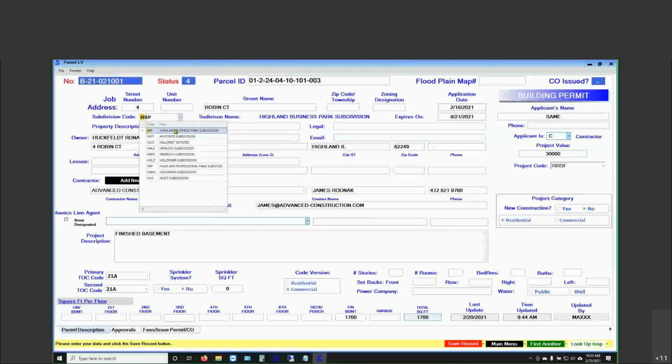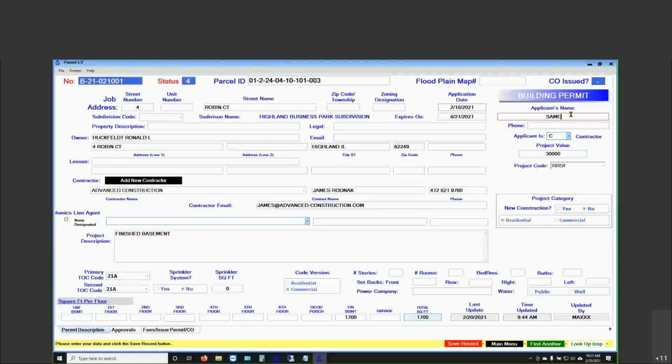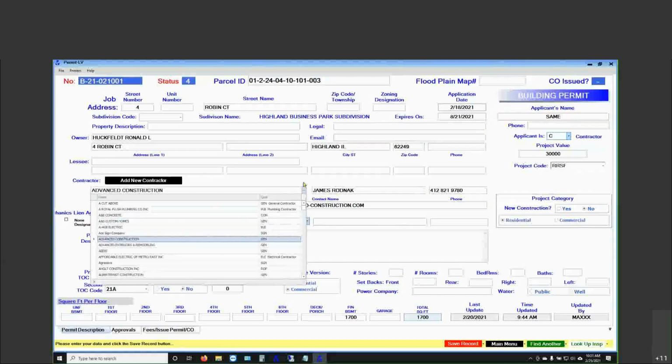Yeah, on the side where it says applicant and it says same, is that something that automatically pops up, or is that something that you had to put in there? No, that's something I just put in there. I tell people if the contact name is the same as the contractor's contact, just put the word same. There's no need to repeat that it's James Rodnick in that field. That's just a clue. I tell people to eliminate extra typing. Okay, and then of course contractors is a drop-down list, just like always.